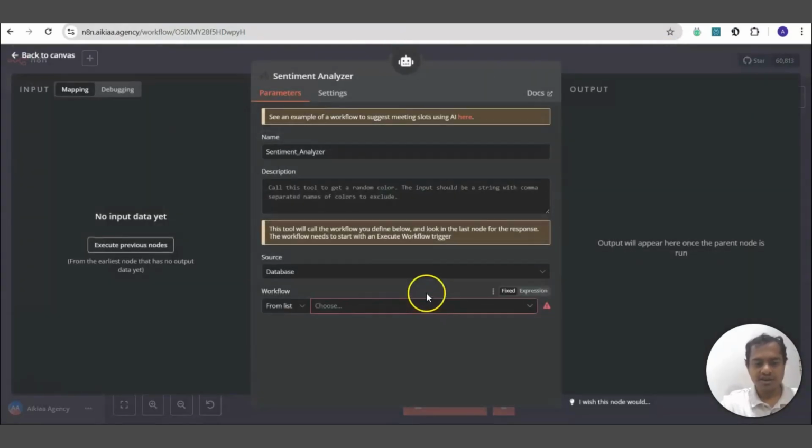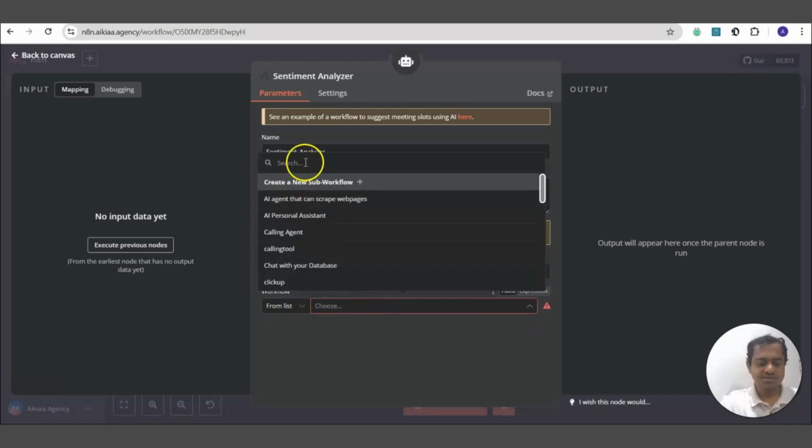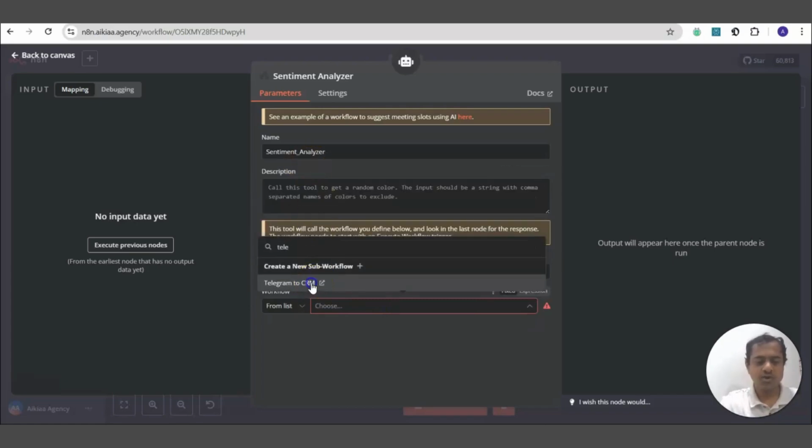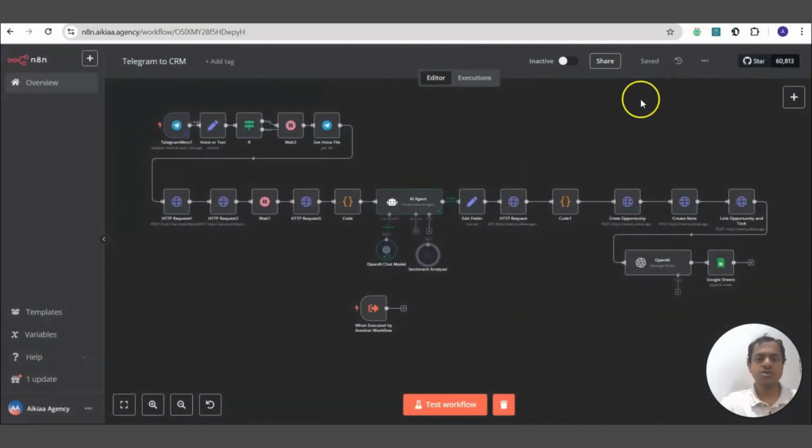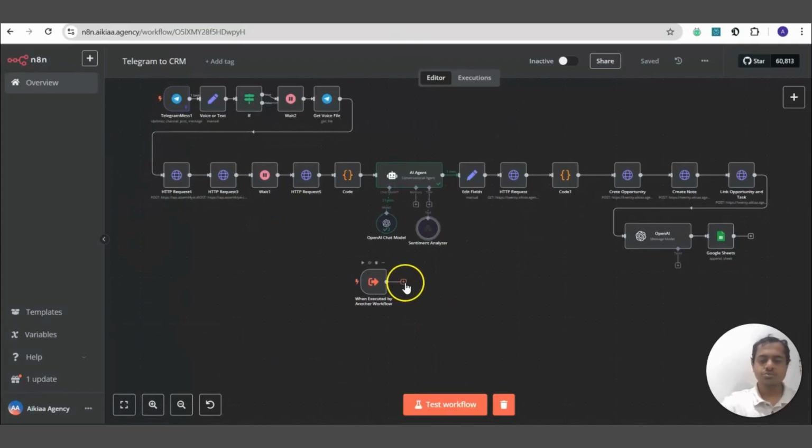This will be connected to just write the name of the workflow where the execution node is. If you're creating another separate page or a separate canvas for this new additional child workflow, you can just name it something and select that name here. I'm creating it in the same page, so I'll just select the same name, Telegram to CRM, in this tool.